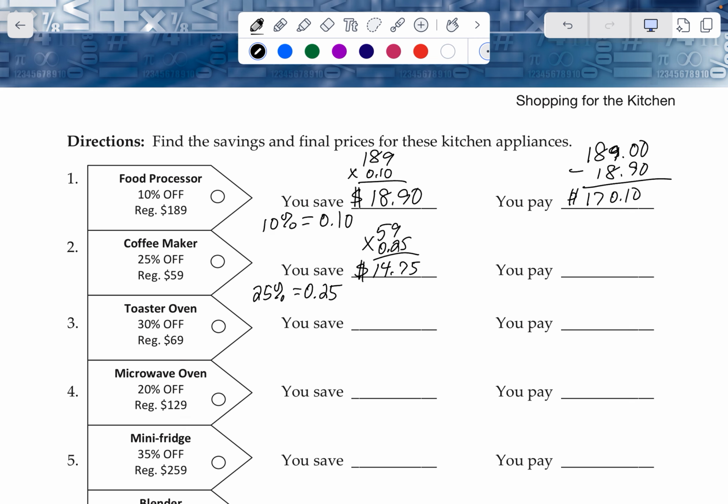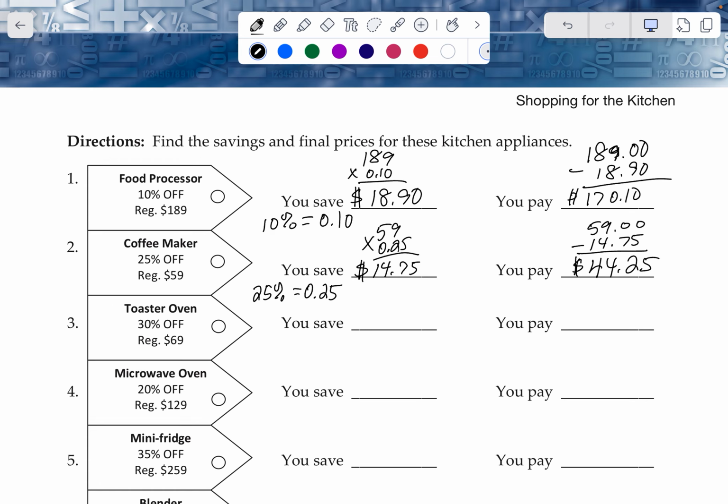So all you're going to do is take your $59 minus $14.75. Now, if you're doing it by hand, that 59 needs to show the two decimal places where the cents are because we're taking off cents. We're taking off that 75 cents. And you should expect that we should have 25 cents as our value if you take off 75 cents from dollars. And the total amount we're going to pay is $44 and 25 cents.